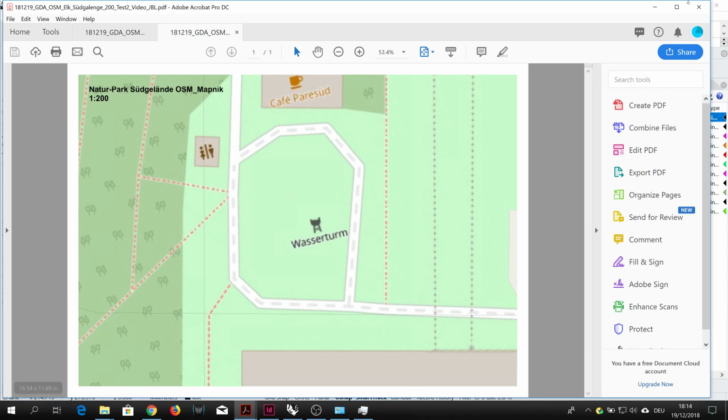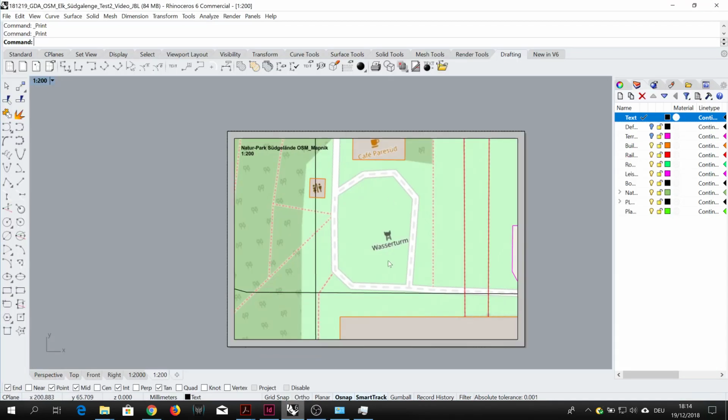So that's how you scale and output a plan from Rhino, and how to align a bitmap image to an existing DWG and export as a PDF file to scale in a layout. I'm going to give a few more tutorials on how to take this further, but remember that this is Gestaltendarstellung analog for a reason, so we're not going to focus too much on digital processes. I just wanted to show you this because this is a time-saving, very important digital process. All of you should be able to export a plan at the correct scale.